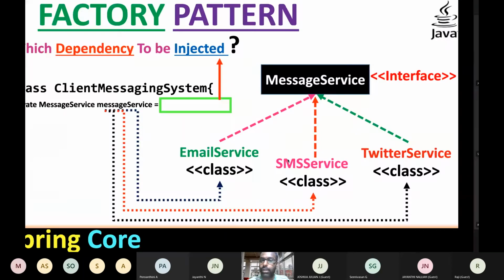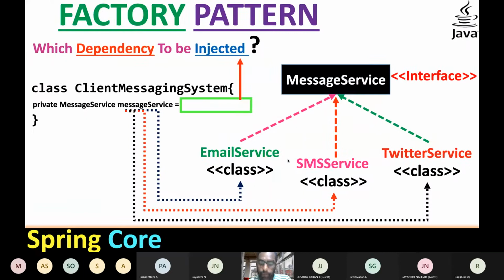Looking at it, I'm not going to inject. What happened before? We manually injected, but now I'm not going to manually inject. If you're not going to manually inject, and if you're going to use this code, sure, we will end up with a null pointer exception, and that's what you experienced last week.